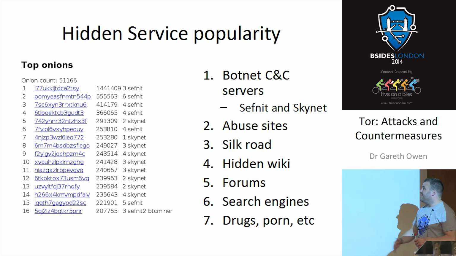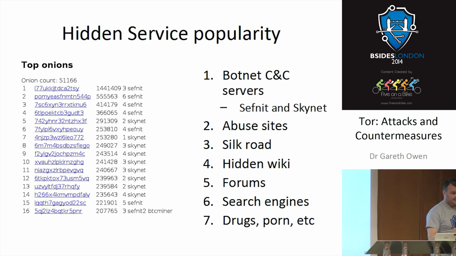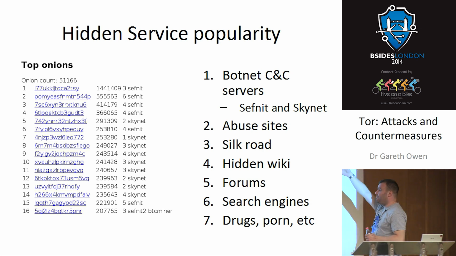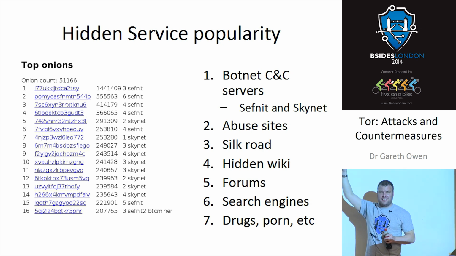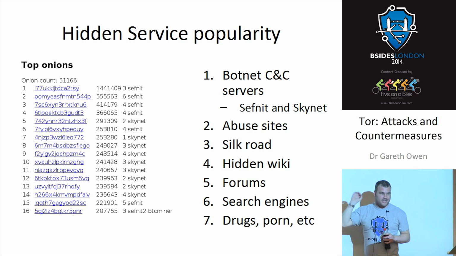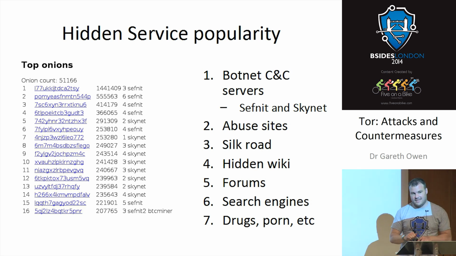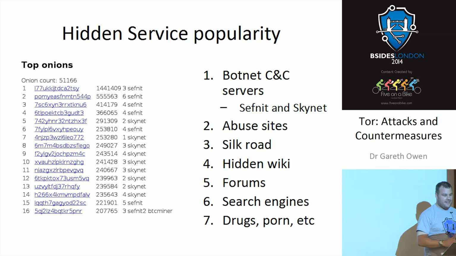And you can see, the top one there had 1.4 million hits a day. A day, right? And this particular botnet, Cepnet, doesn't just have one Tor hidden service address, it's got loads. Right? So it's not just 1.4 million hits a day, it's actually much, much larger. It's pretty close to 5 or 6 million hits a day. And we picked up a couple of others. Skynet is a rather notable one.